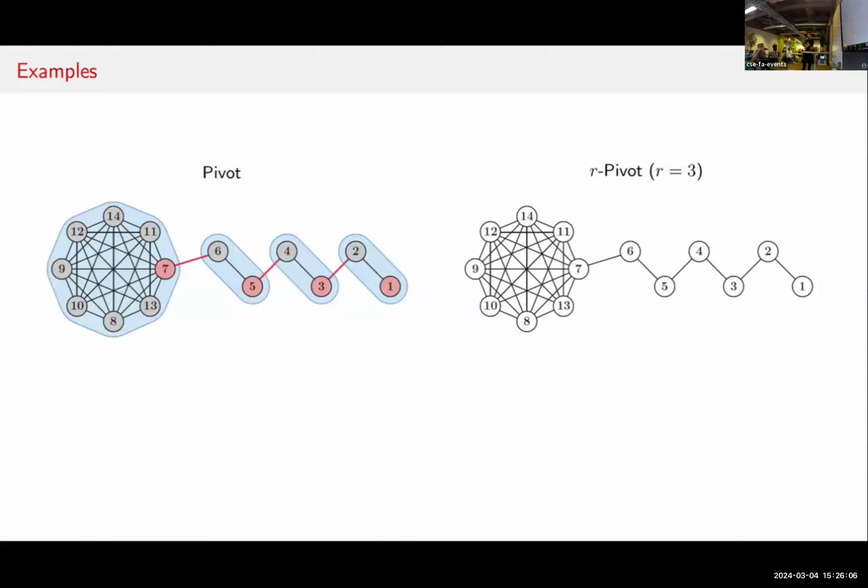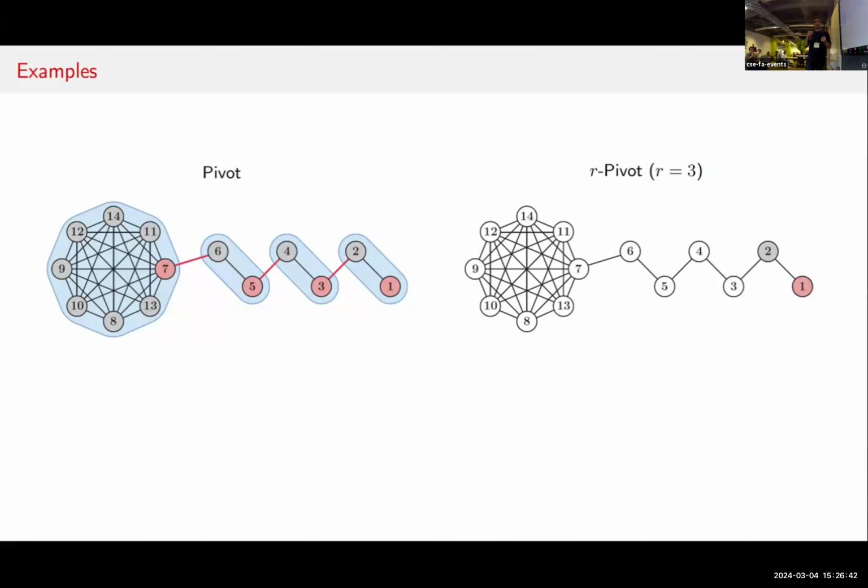This is a bad example. So here we have a clique. Attached to it is a path, and this path is monotone. And the ranks along this path are all smaller than the ranks in the clique. So this is the output of pivot. It has cost 3 only for these 3 red edges crossing the clusters. So now let's run our pivot for R equals say 3. In the first round, the only vertex that's a local minimum is 1. All other vertices have at least 1 other neighbor with a smaller rank. So in the first round, we only find 1.